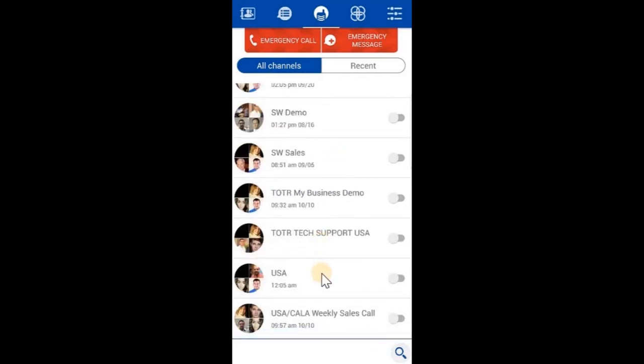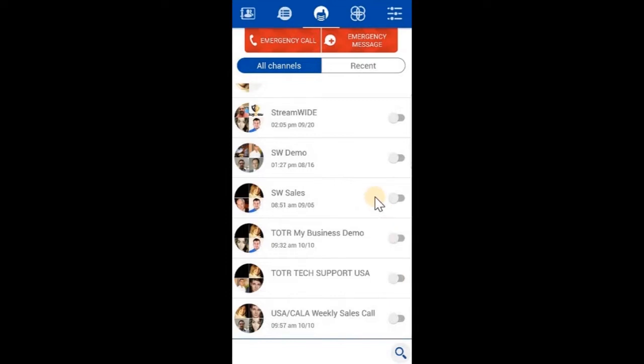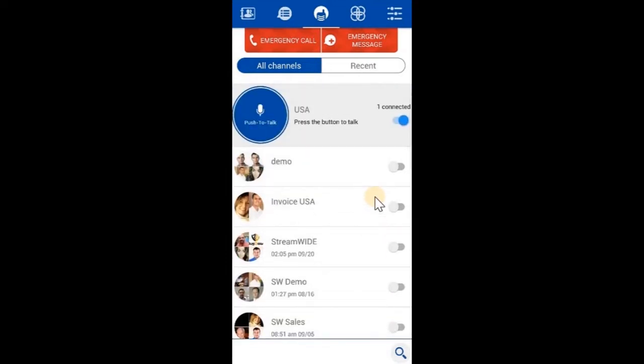Now, if you are a dispatcher that needs to monitor multiple teams and are using a mobile device, you will be able to turn on more than one channel at the same time. In this example, we will turn on the USA Drivers channel and the SW Sales Drivers Teams channel.